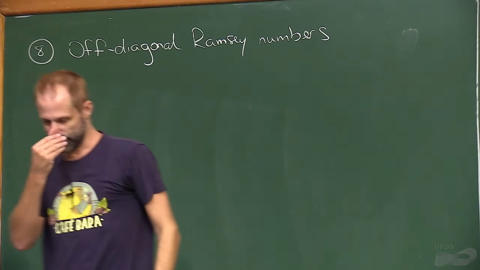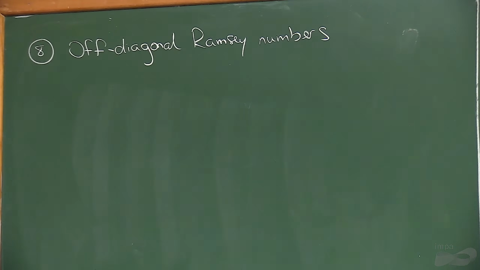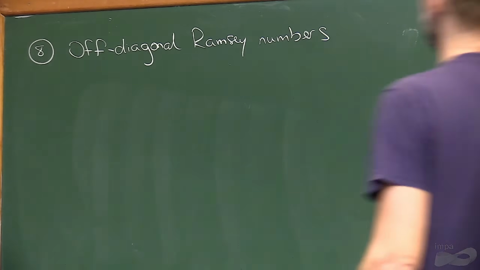Okay, so yesterday we defined the Ramsey numbers, R of k. In the morning talk, you saw them again in disguise. It's the smallest n such that any red-blue coloring of the edges of the complete graph has a red K_k or a blue K_k, right? A monochromatic clique of size k.